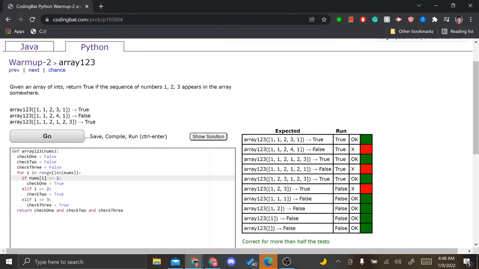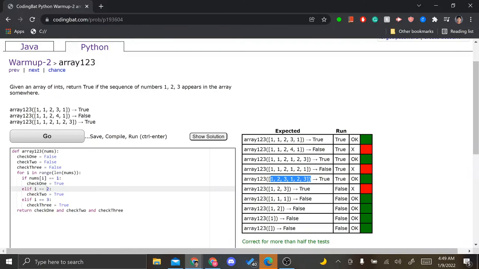So yeah, if nums I is equal to 1, that's the one we want to check for, not I. I just means that have we gone through 2. That means I should have gotten a lot of trues, unless the array was really like length 3 or less. Yeah, and these are the cases, right? This is an empty array, so the length of that is 0, length of that is 1, length of that is 2, length of this array is 3, right? Count it, 1, 2, and 3 elements.